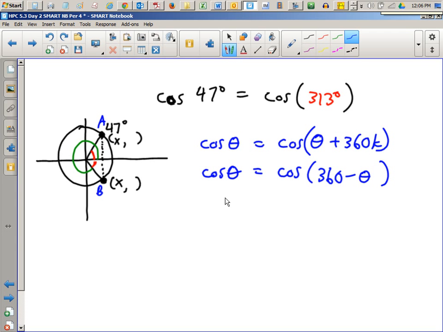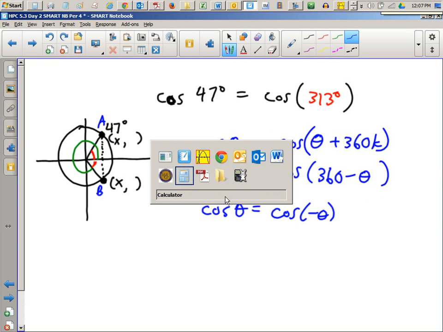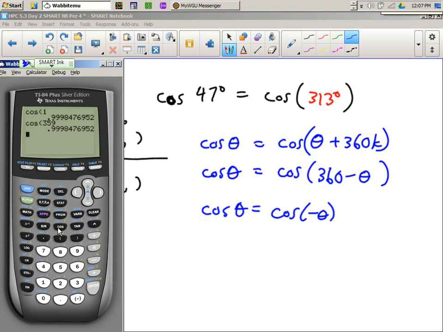Okay, this makes me want to ask what happens if I change my theta to a negative theta. For example, what about cos 10 and cos negative 10? What happens there? Hava actually already tried cosine negative 47 on the calculator, and you got the same result as cos 47, right? Okay, so cosine of negative theta and cosine of theta are identical. You can test it out with any angle of your choice. You can use any input you wish. Okay, so let's try it. Let's do cos 10, cos negative 10.